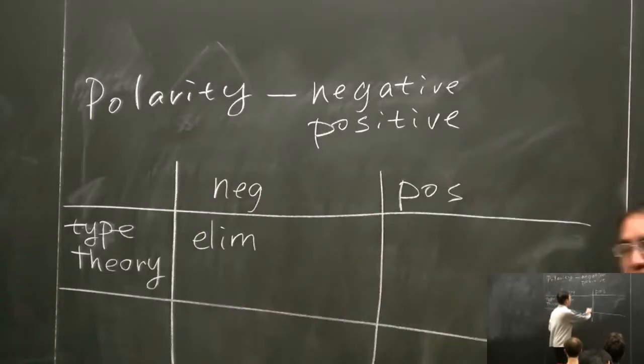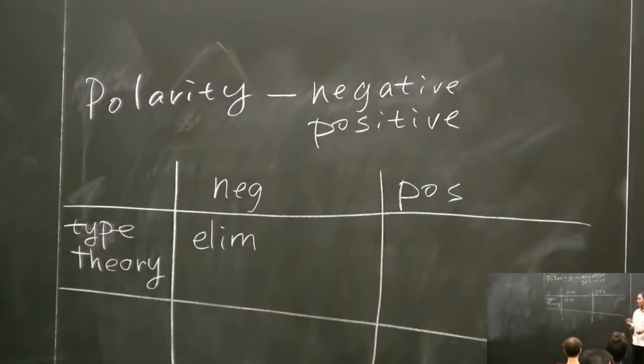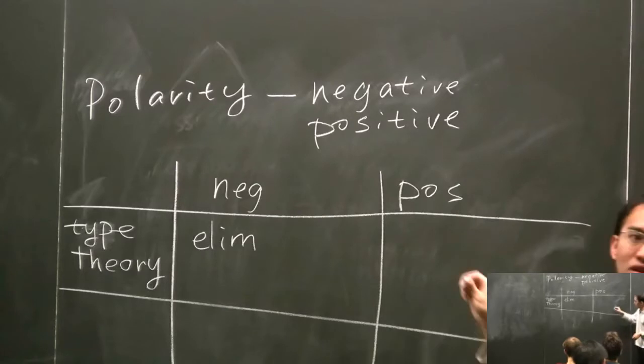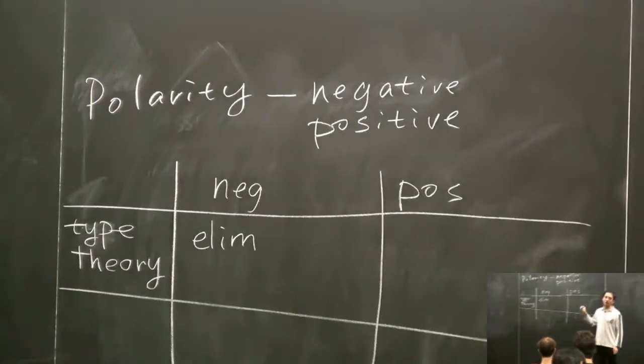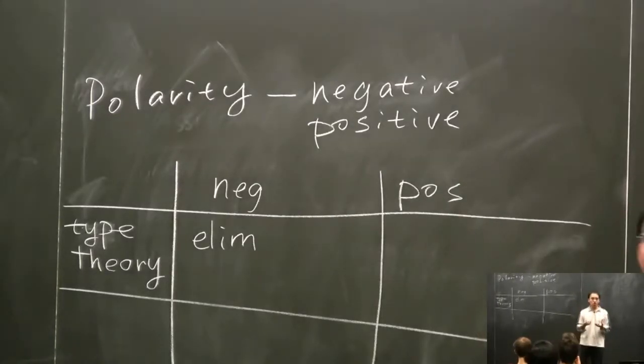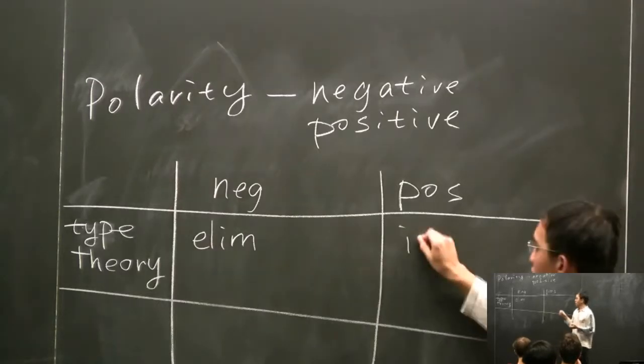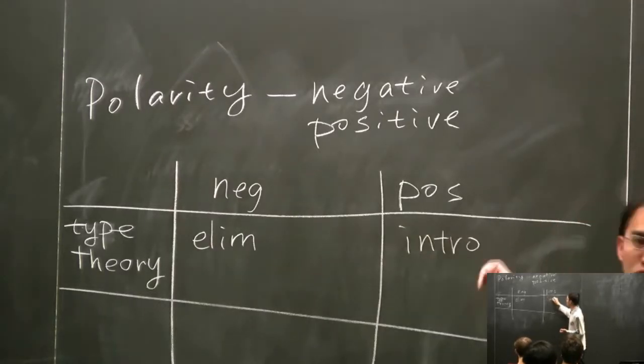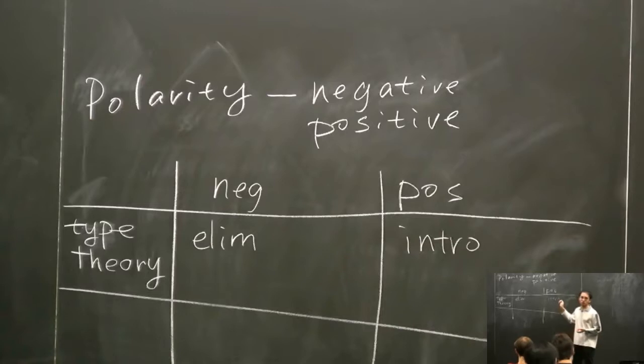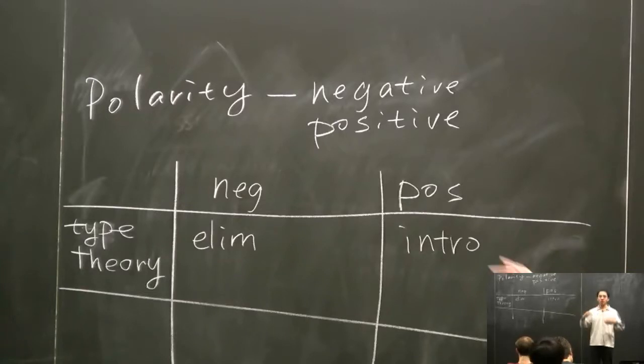I'll give you an example, and to see why those constructs in the negative fragment are really negative. And so the counterpart of the negative types are positive, which means that it's focused on the construction of that type. So you start with the introduction rule, and you derive the corresponding elimination rule so that they are in harmony. So let me give you some example.